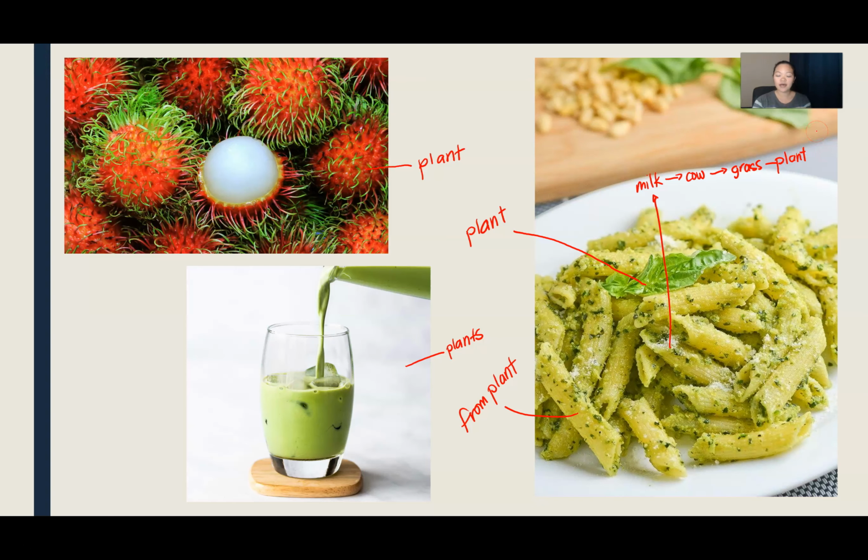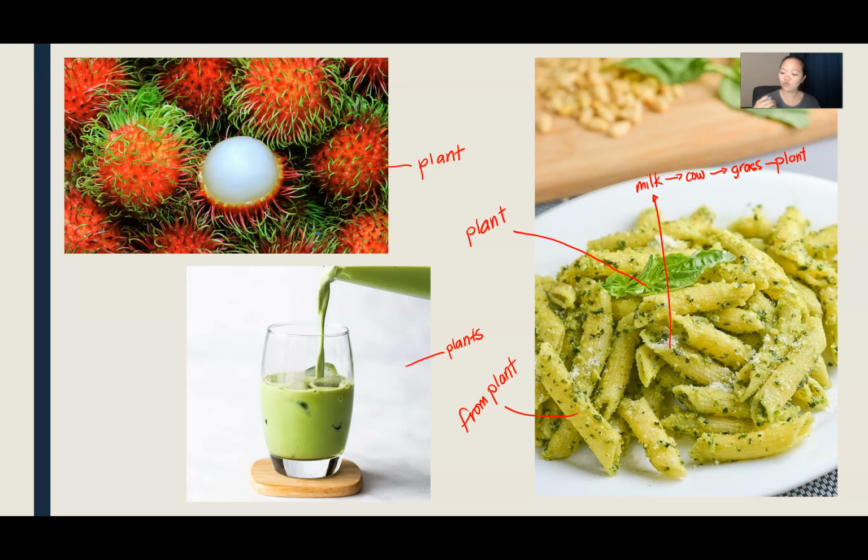So I want you to look at my example. As you can see right now, pretty much everything boils down to one organism, and that's plants. All right? Based on this, you can see how important plants are, because even if you're eating meat, whatever the meat was before, to some extent, that food came from some type of plant.